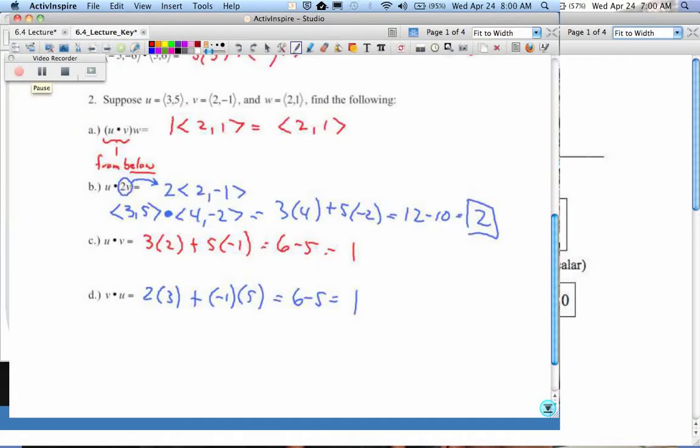B. You have to do the multiplication of 2 first. That's the only thing that would make sense. Then do the dot product of those 2 vectors. So remember, our answer will be a single number, or scalar, not a vector. When you look at C and D, what it's describing is, it doesn't matter which vector you call the first and which the second. In both cases you're multiplying your x's together, and it doesn't matter what order you multiply in. Multiply your y's, and then you're adding those numbers together. So you'll get the same dot product whether you do v dotted with u or u dotted with v.